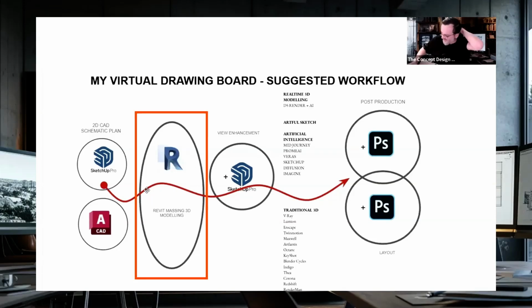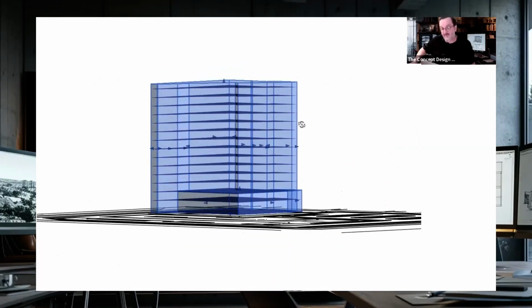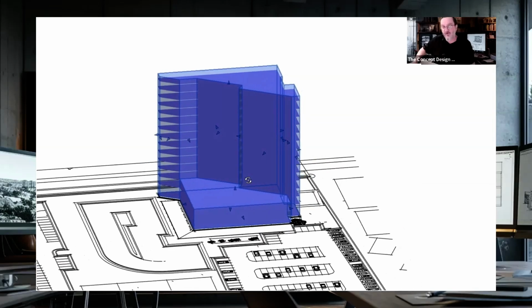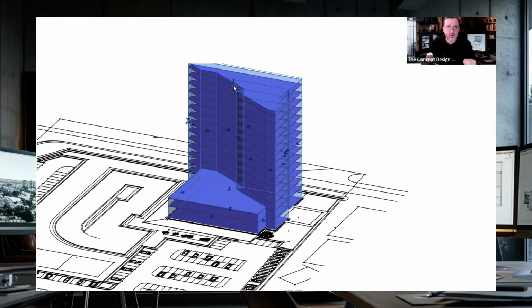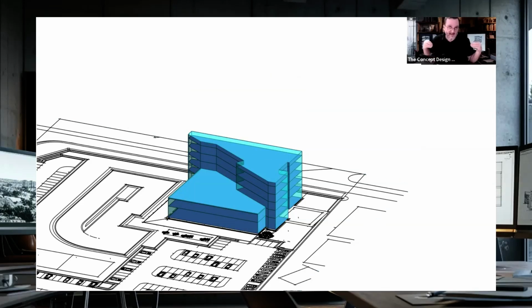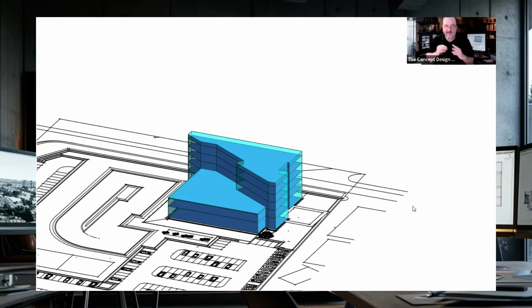And what happens in Revit, and why Revit is so exceptionally powerful, I'm going to jump into why it's powerful. I'm going to show you exactly. It's because it's got something inside of it, which is called the massing tool. The massing tool doesn't appear anywhere across the design plethora of tools in the world right now. I've seen it nowhere. I haven't seen it in AutoCAD. I haven't seen it in Vectorworks. I haven't seen it anywhere except within the Revit environment.